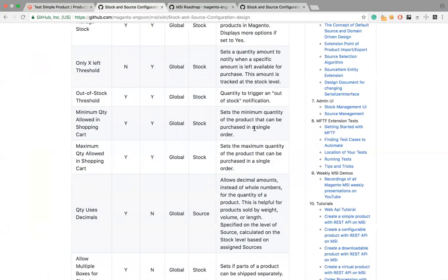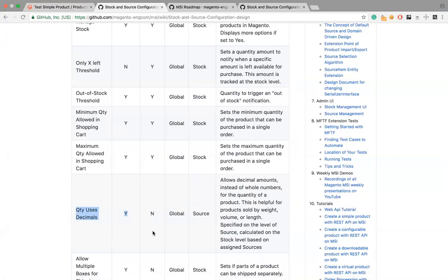And we have it here as source. That's actually a question. Do we need to support a situation when we have a product with the same SKU, which is located on different sources, and in one source it is kind of decimal, on another it's an integer value? For example, like sugar. So we don't need to support this situation. So we can say that it doesn't make sense.